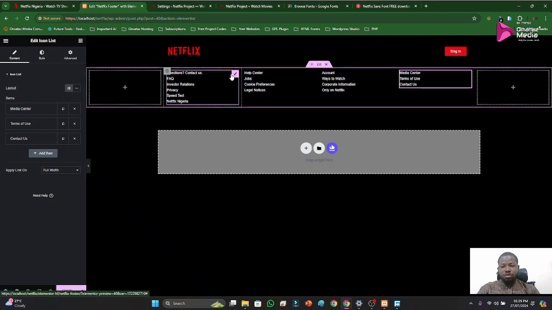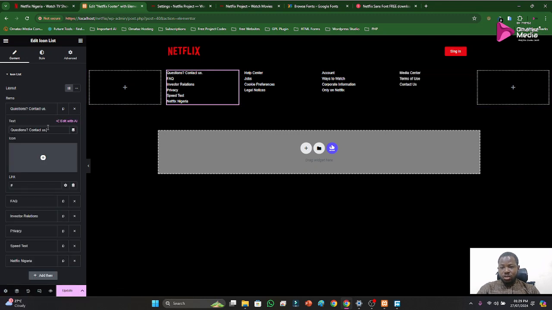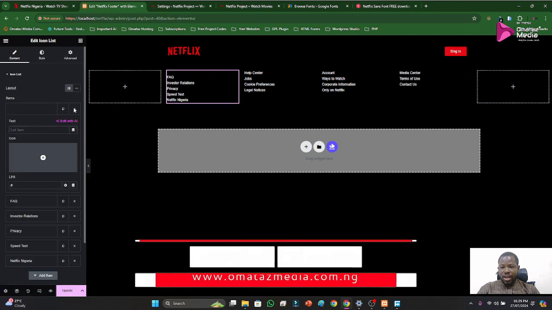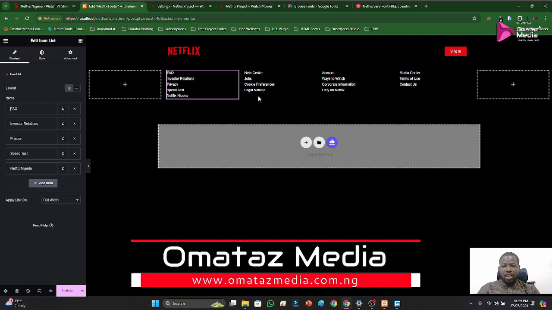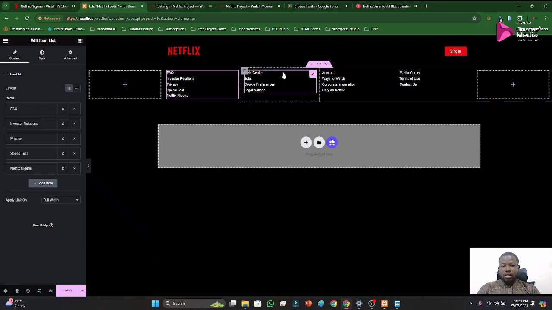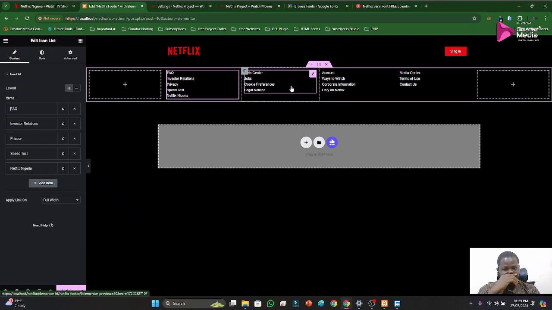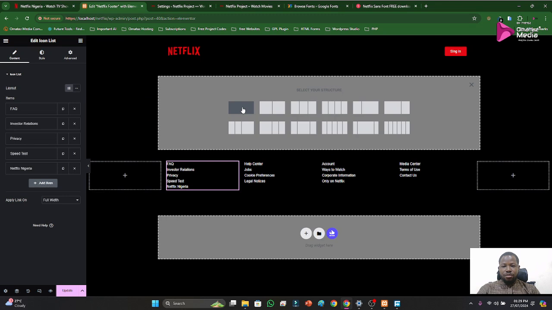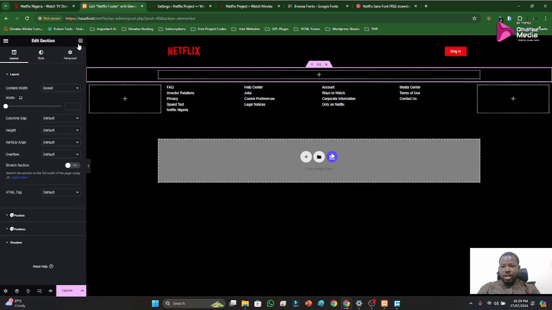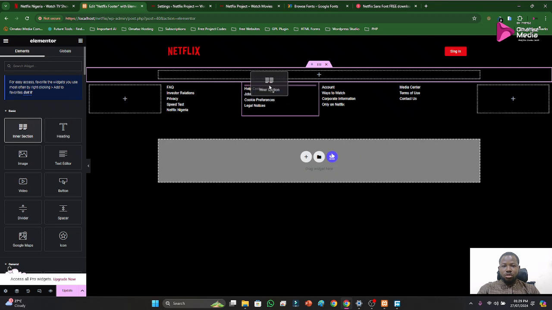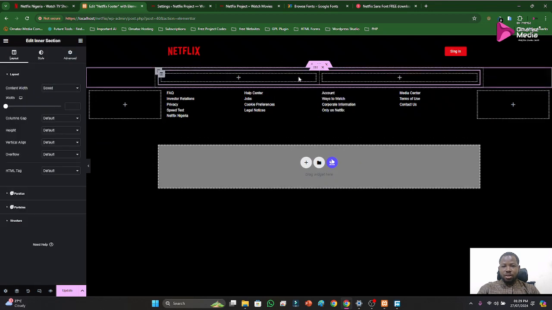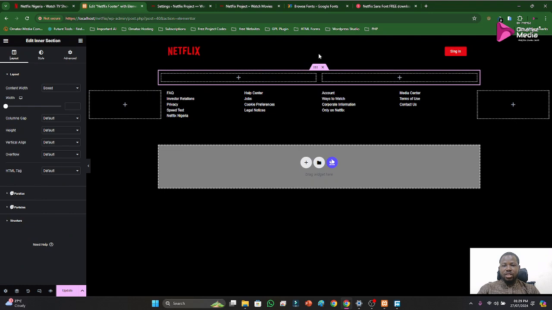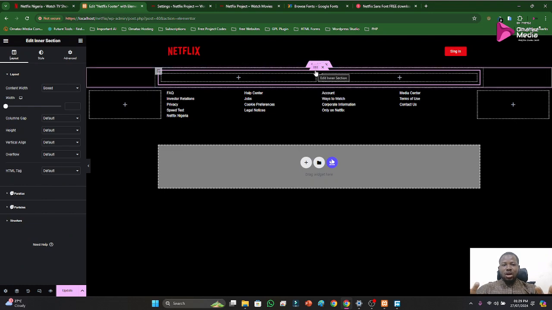So we're going to remove this first one here. So we're going to put it on a new line. So I'm going to delete this so that all of this can actually be together. All right. So in order to do that, one beautiful thing I can actually do is I'm going to do this. You can actually create a full page like this. Okay. Then you come here and you drop this in. All right. So this actually shows like you are having a layout inside another layout. I believe you're understanding that.